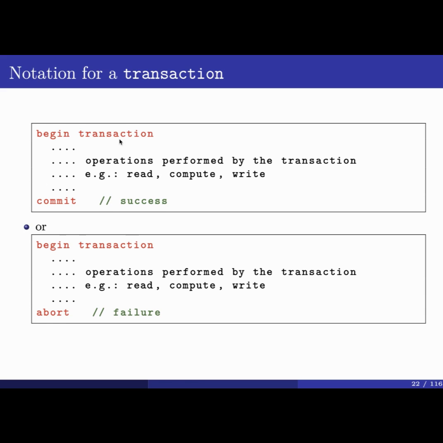So here you begin a transaction, and all the operations are going to be performed here. Then at the end, you can decide whether it's going to be commit or not. You can think about it as giving the user a chance at the end: are you sure you want to make the change to your bank account, etc.? If you say yes, commit. If you say no, after performing the operations, you can abort. So it's either begin transaction and commit, or abort.